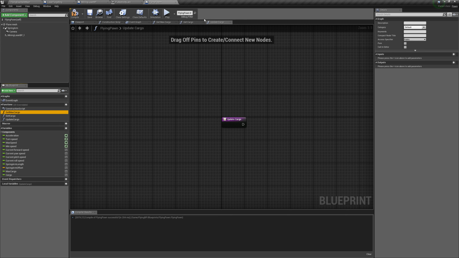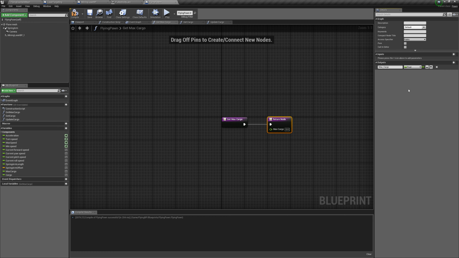The output's going to be a float, and we're just going to call it max cargo. I want to update the name, damn you. So we've got to recreate it. It's annoying.